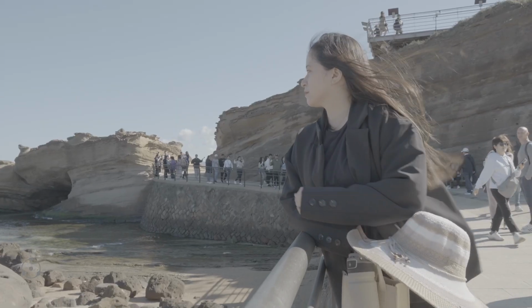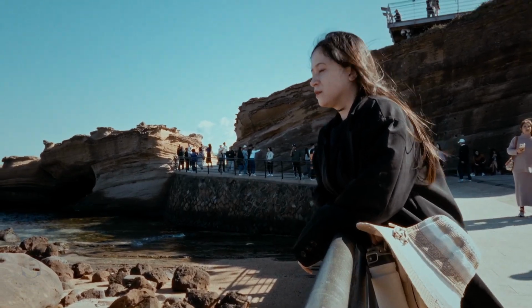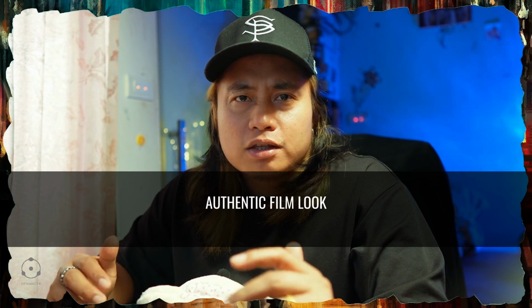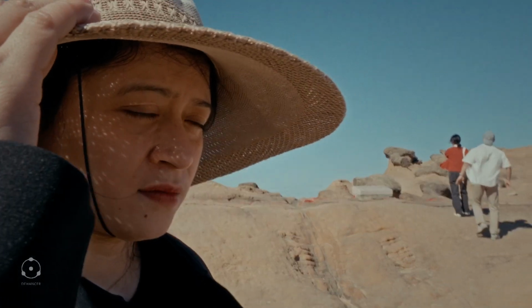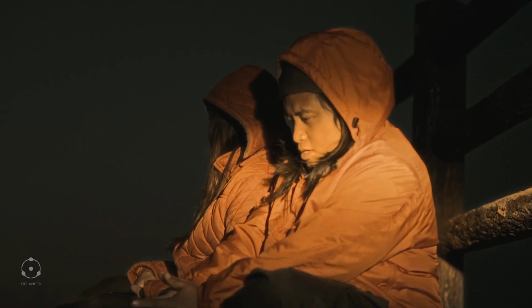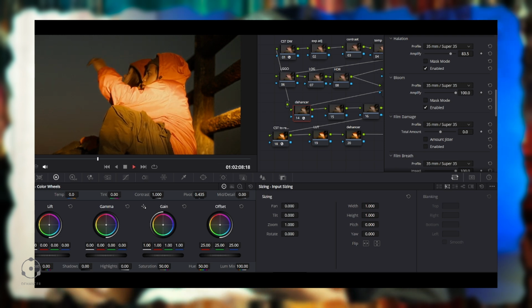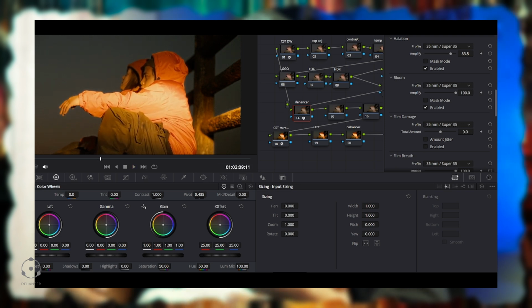Well, every product has pros and cons. At least for me, what I really like about this plugin is that it has an authentic film look. The emulations look beautiful. It doesn't feel digital or fake, especially if you love the vintage look or cinematic vibe. And the film grain feels real.